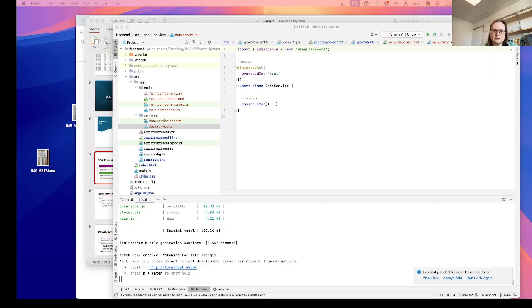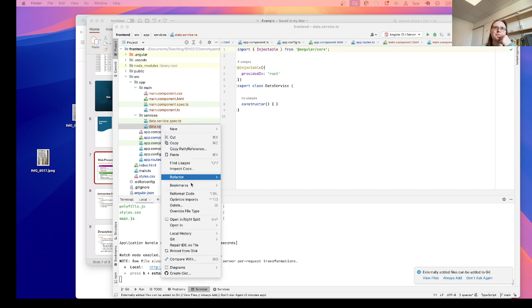Okay, I created a data service, but in my example I have a map service, patient service and setting service. Okay, it's fine, it should be map service. We can rename it: refactor, rename.